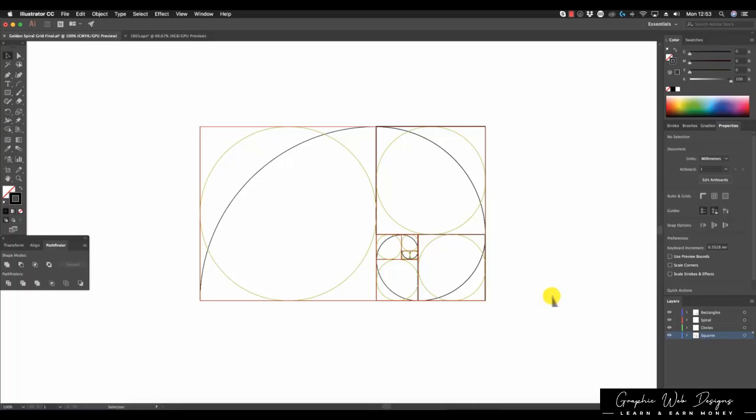So to summarise, this is the golden ratio model, or grid as it's commonly called. We save this and we can borrow from it in any given project. Here you'll see my grid. I've separated all the shapes: squares, circles, rectangles and the spiral.